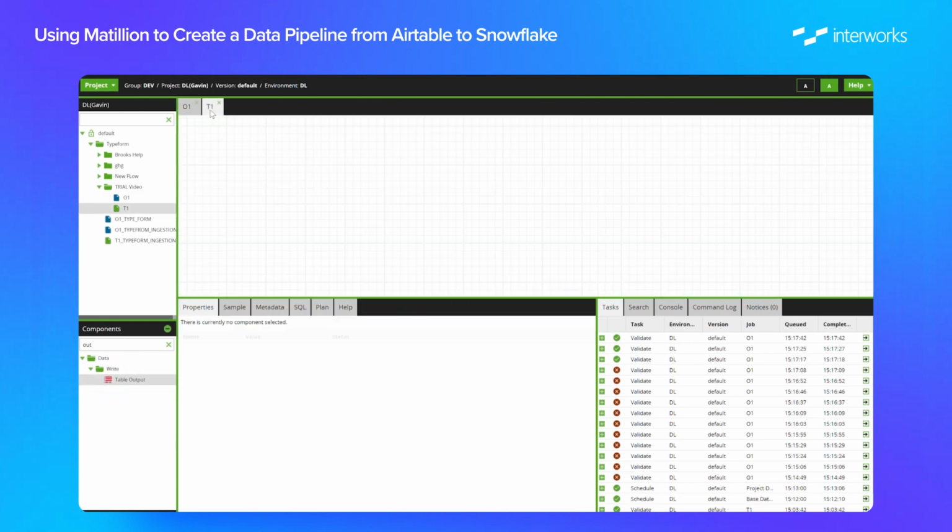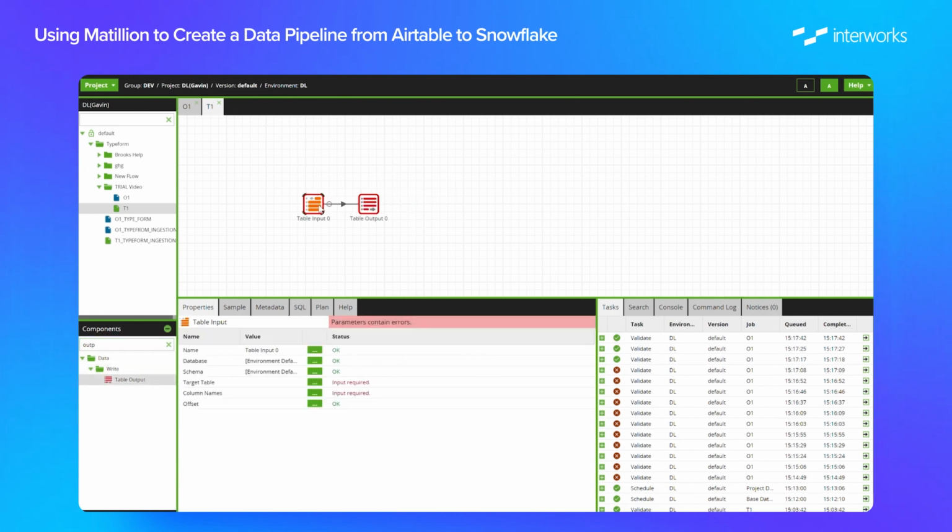Alright, let's move over to transformation. We need to create our first transformation job. It's going to need both an input and an output. Go to your components, type in input, then output, link them together.